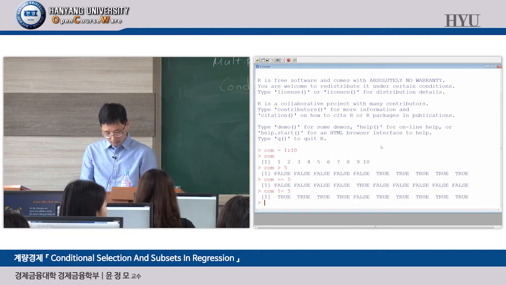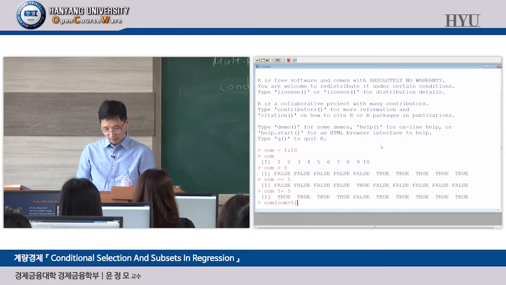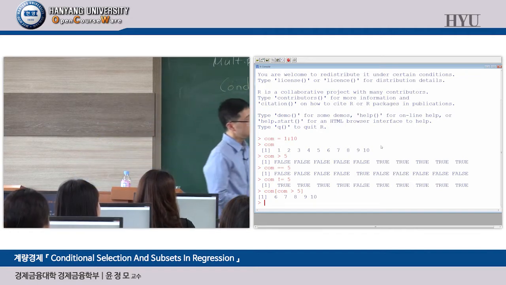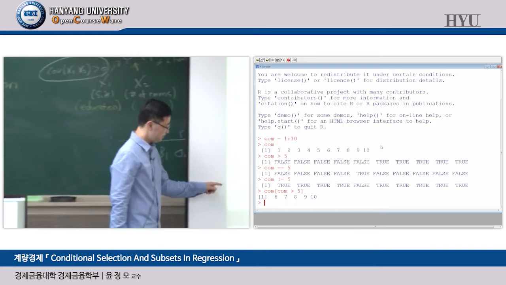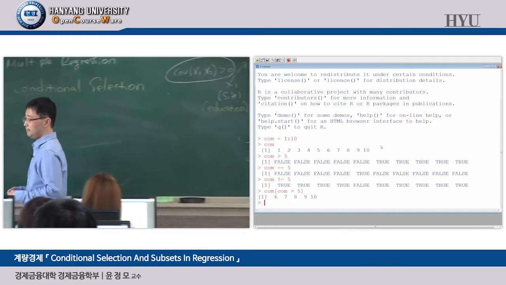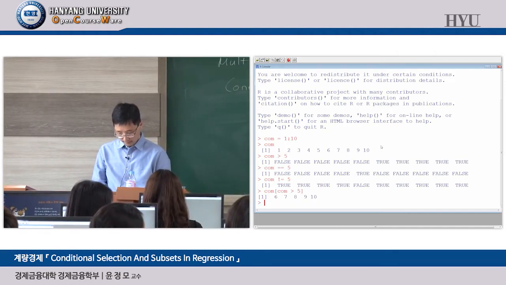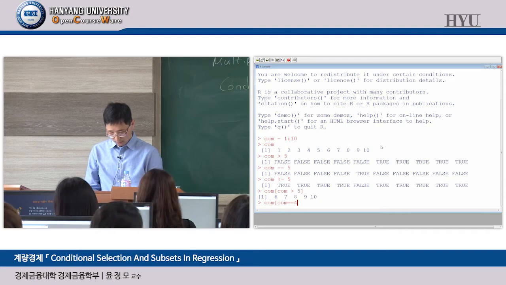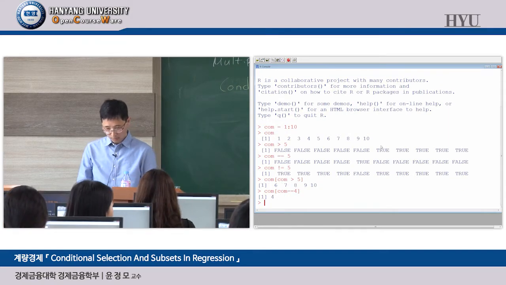You probably remember this. So show me the commuting time that is strictly longer than 50 minutes. So it reports the thing only when this condition is satisfied. Okay. So what is the commuting time which is equal to 40 minutes? Of course it's 40.